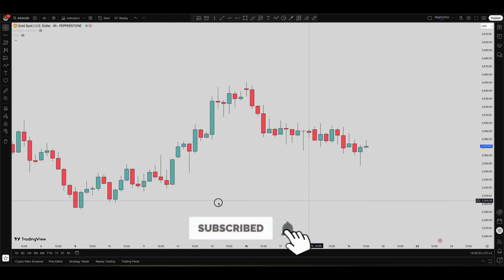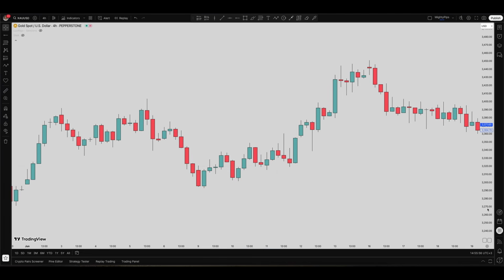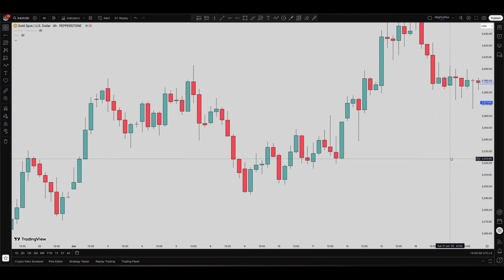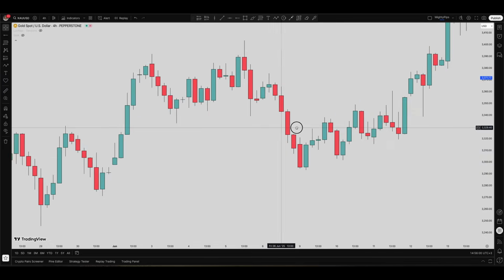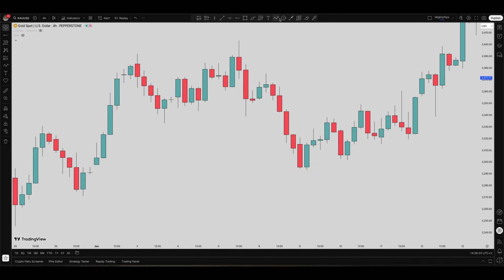Okay, so let's just look at some random areas where the market is reversing so that you can see how this really works out. So let me just show you a couple of them. So we see that happening right here. What I just explained to you, it happened here. You see the market was going up here, and then this red candle creates a wick on top.